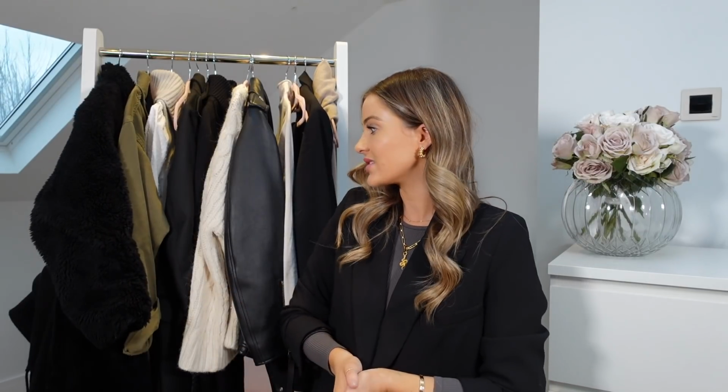So that is all six of my outfits covered. You can see my boots have gone with all of them apart from one. The bag would go with every single thing on the rail, so I'm gonna get a lot of wear out of these items, and I'm super excited to actually start wearing them now that I've shown you guys.